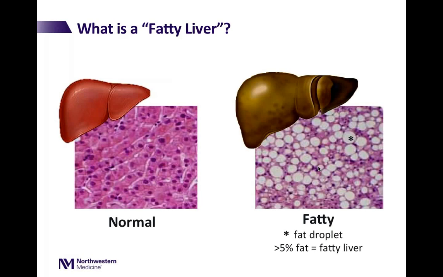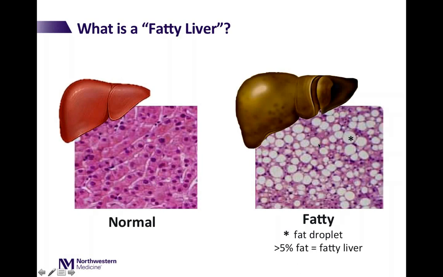If you look at this slide here, you can see on the left-hand picture what a normal liver looks like under a microscope. There are nice, evenly sized pink cells in the liver, which are known as hepatocytes, and those have a dark pink stained circle in the middle, as you can see with the arrow that I'm pointing here, and that's the nucleus of the cell. So here's the hepatocyte, the light pink area that's surrounded by those white areas, and this is the nucleus.